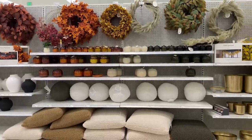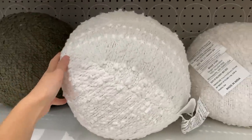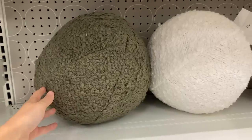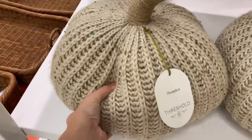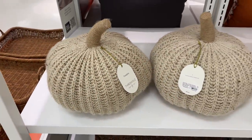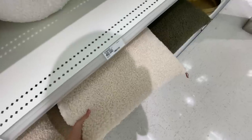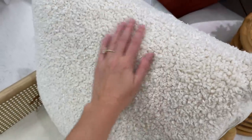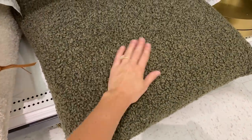Over here on the Threshold side, you can see a lot of fall colors with great pillow options. I thought these round pillows were going to be pumpkins, but they are just round pillows, which are actually kind of cute and fun. They add this modern sculptural element to an ordinary sofa. I think amongst all of the traditional pieces, these are a little bit more trendy and playful. They even have pumpkin pillows, which are really cute and cozy. These 20 by 20 pillows are the perfect detail to add to your home — they actually sell these exact pillows for double the price at Pottery Barn, so you can get them here at Target for just $30.